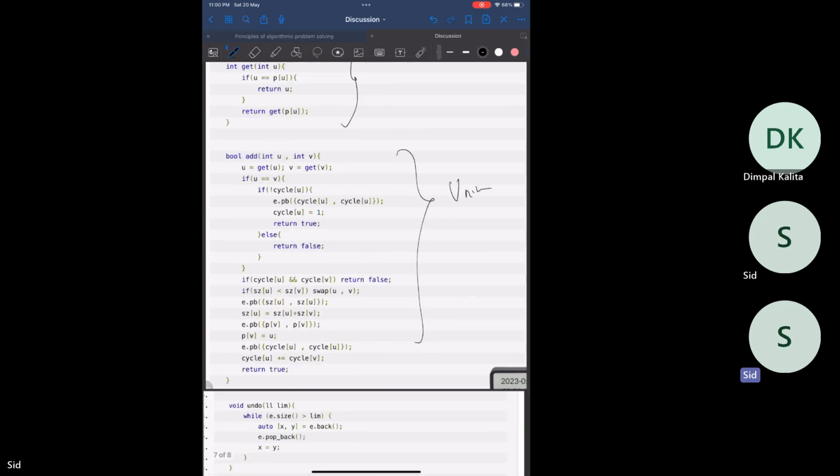So if a cycle is not present and they both belong to the same group, then there is no issue. We are getting an additional new element, but what we have to do is change that group's cycle to true, because now there is a cycle present. So in case that edge again comes, or any edge comes in that group, then it will be false. We cannot get a new distinct element.